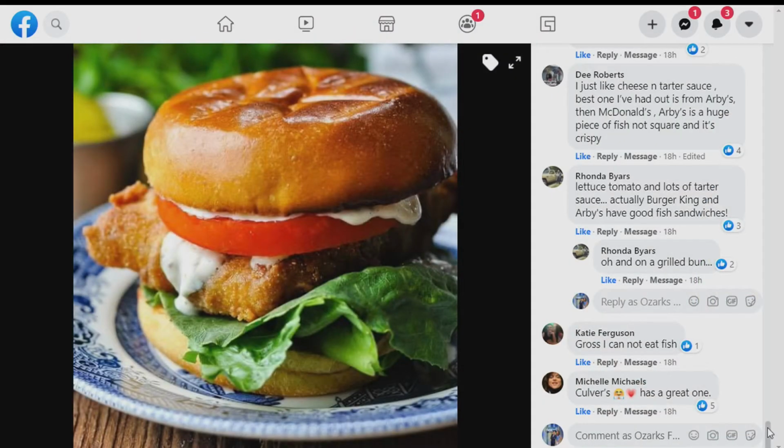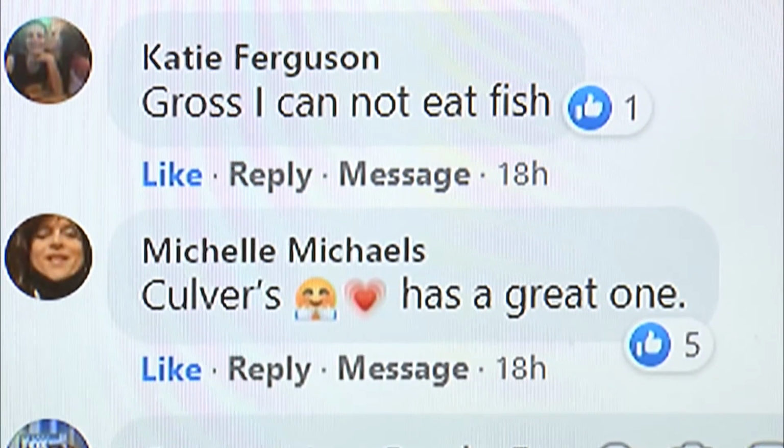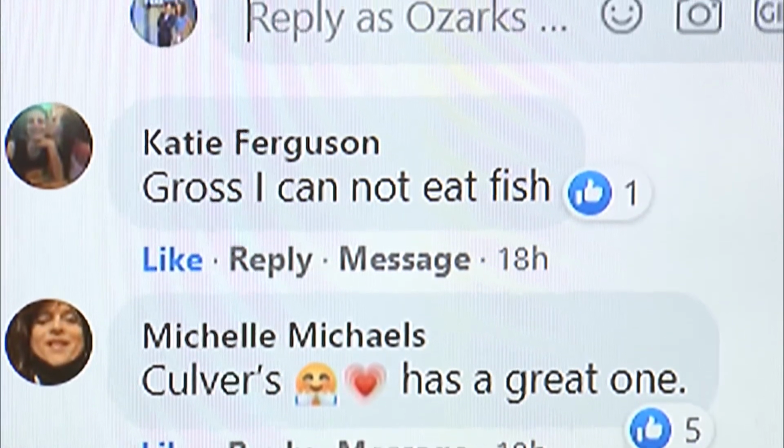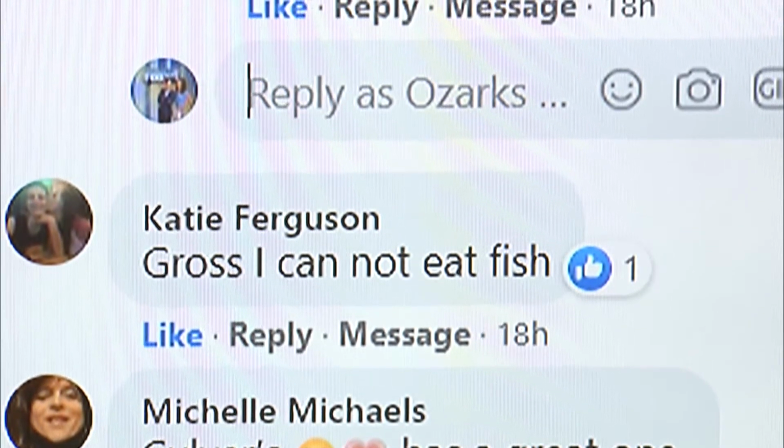Okay, Michelle Michaels says Culver's has a really great fish sandwich. Oh, I've never tried theirs. I haven't tried theirs either. I do like Culver's, but I have not had their fish sandwich. Katie's not a fan. Gross. Does not want to eat fish. Sorry, Katie. We make a lot, so let's see. You know what I've got to say to Katie? Uh-oh.